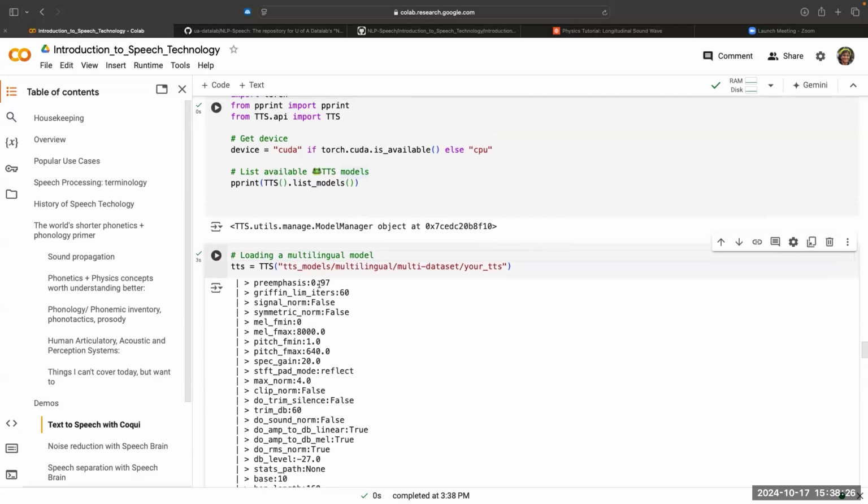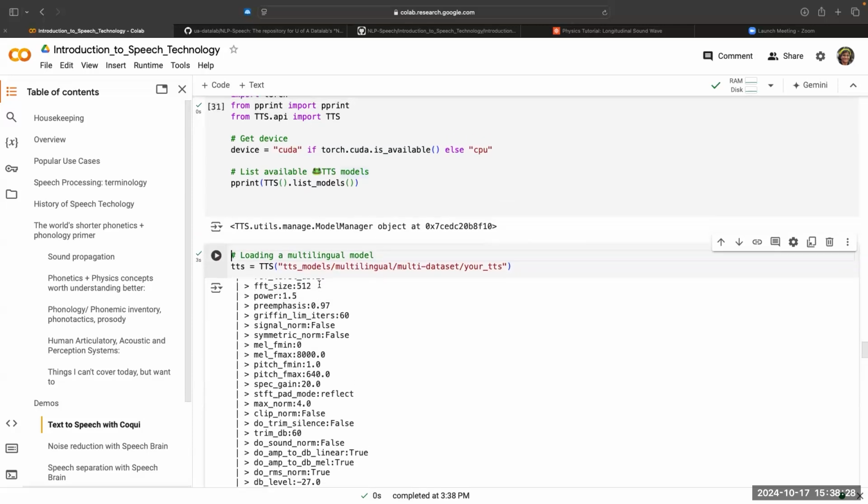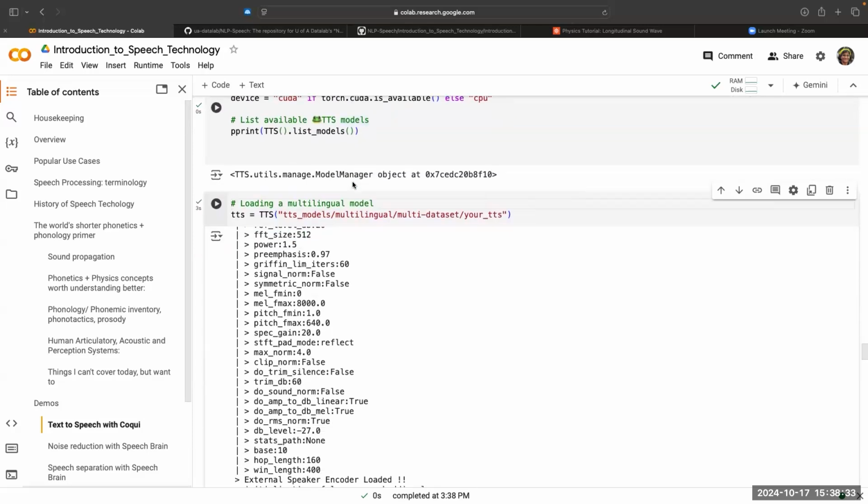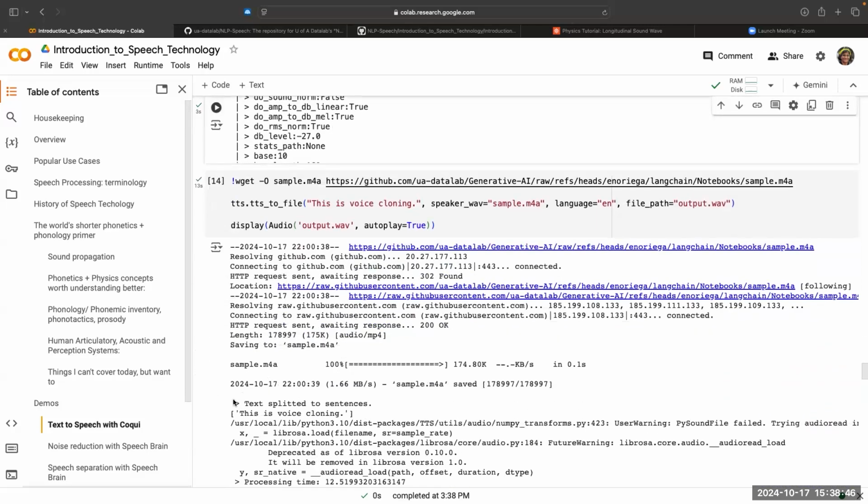Right. The first thing that I need to do is load Coqui as well as get a model. For today's demonstration, using a previous workshop session, I'm going to utilize a multilingual model that I can play with.